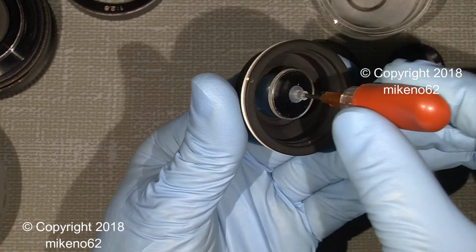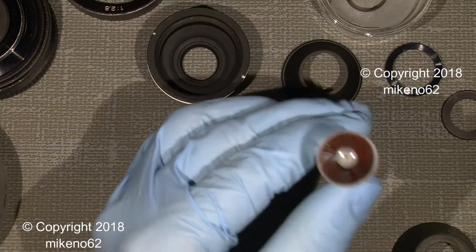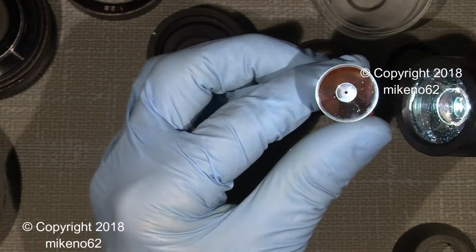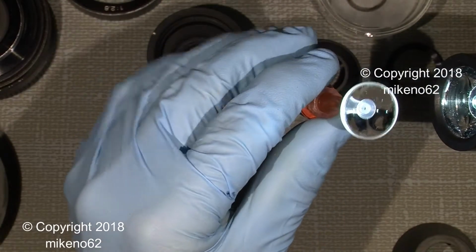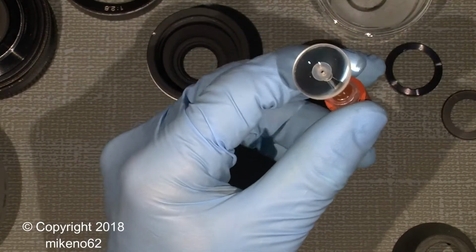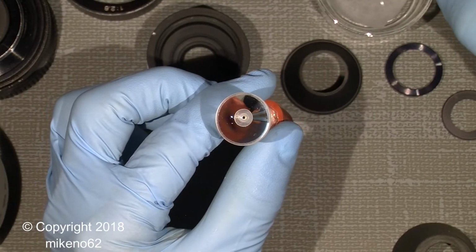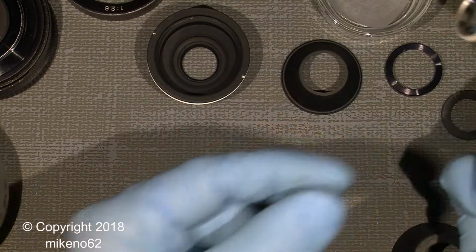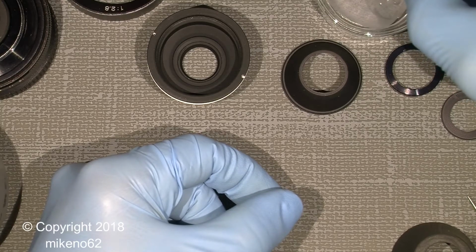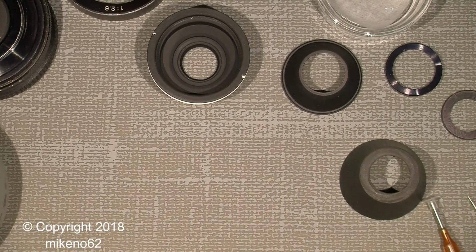So, doing so. I don't think it's that bad. Well, there are some dust and specks and dirt, so I will also give it a go into the hydrogen peroxide and let it stay there for some minutes. So, and I will be back in a few minutes.